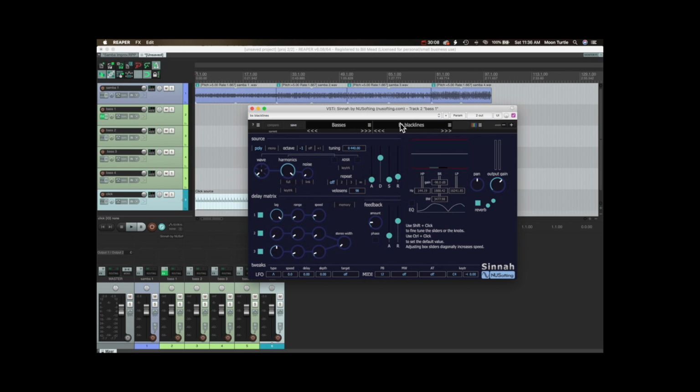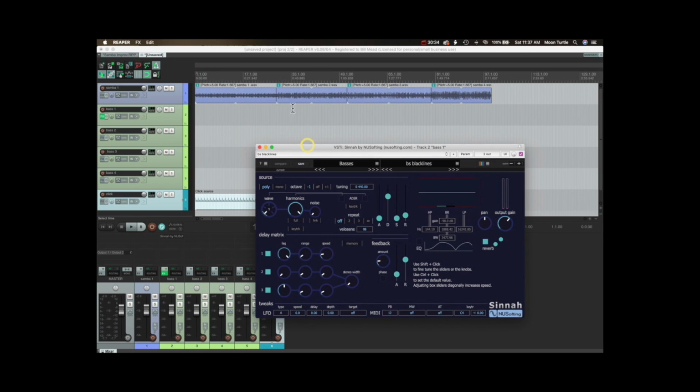So I'm not going to tell you what to do here too much. I want you to go in and find a sound that you really like. And let's go with one bass sound for the entire composition. So this is sort of a limitation.